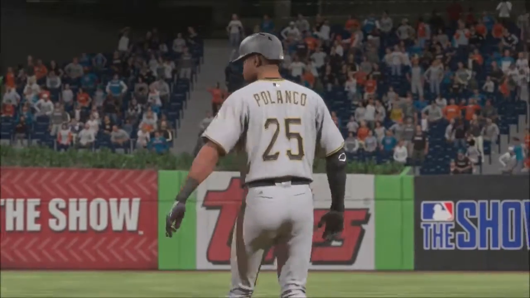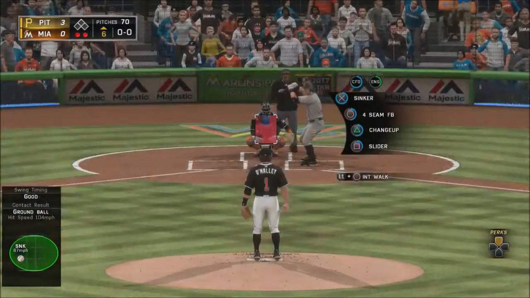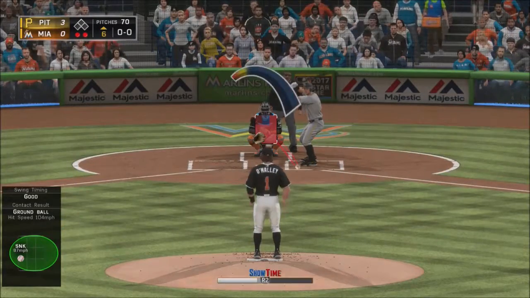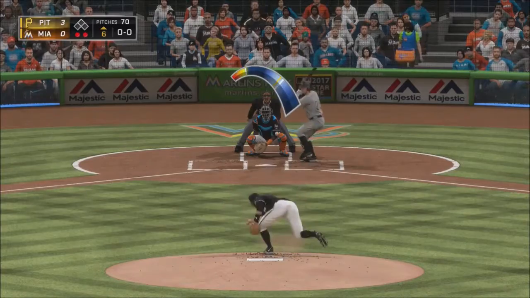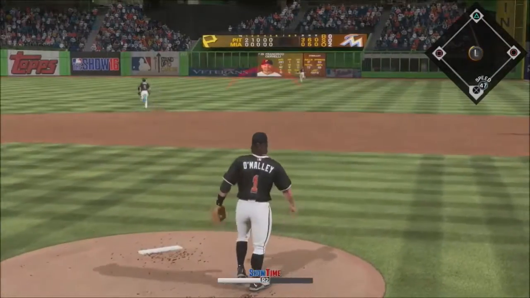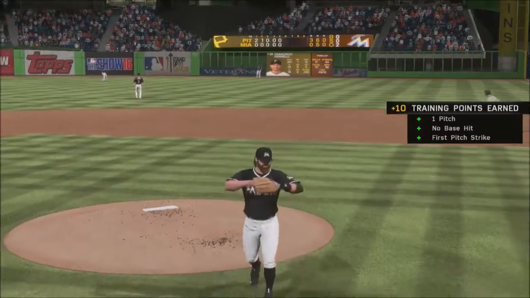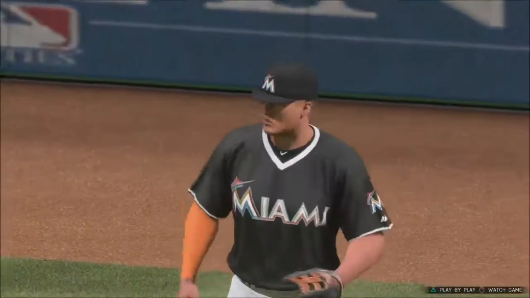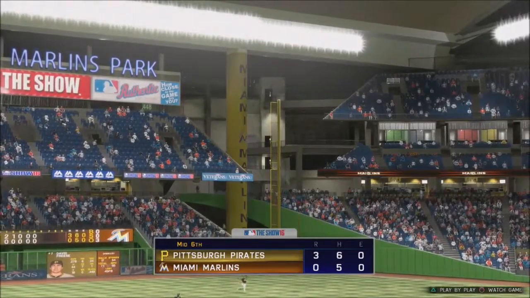Now batting, catcher Francisco Cervelli will step in now. He's bounced out and flown out in his first two plate appearances. I mean, as long as we get this guy out, hit the other way, this is going to give us our quality start. So, that's kind of what you just shoot for. You keep the team in it. 3-0.